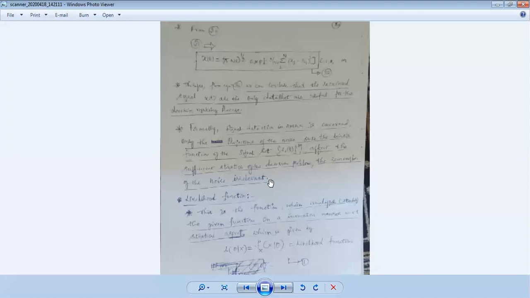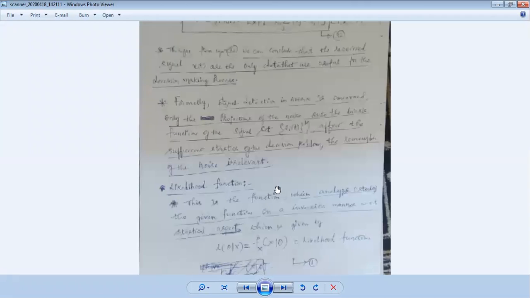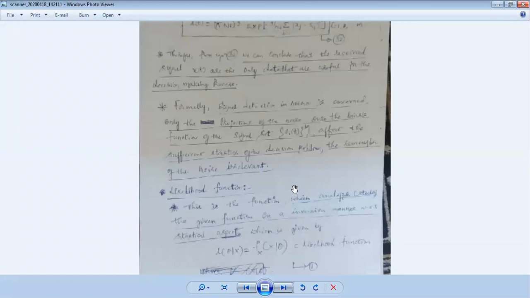Now let's come back. One more very important point is next. Let's go for the likelihood function. See what is exactly happening at the receiver. We transmit from the transmitter, and at the receiver we receive the signal. There is a way in statistics to analyze the signal in a reverse manner. We analyze the signal in the reverse manner, and we call that the likelihood function.